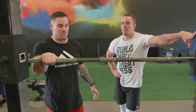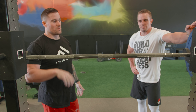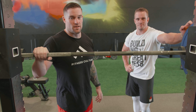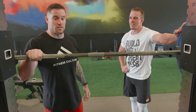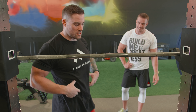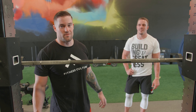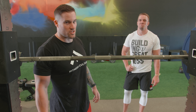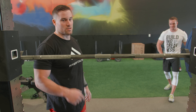Next thing we've got today — on the program it's reverse lunges, but we're going to be doing an overhead reverse lunge. We're going to pop the weight up overhead, which is a little more fun and causes you to stabilize with your core and your shoulders. We're going to see who can go heaviest for six on each leg, and we're going to superset that with a single-leg sliding hamstring curl.